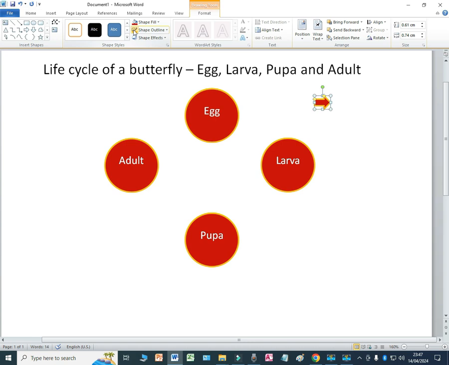You can just click here for the outline and for the shape fill. It's the same thing. And then this one, we are also going to Control C, Control V, Control V, Control V, so that we have the pointers that are going to point to the different phases or circles.